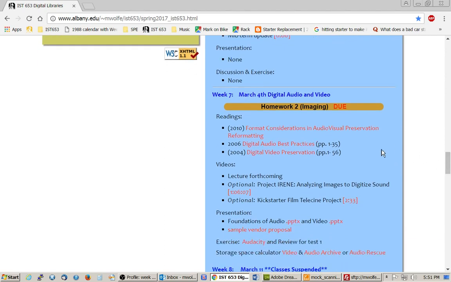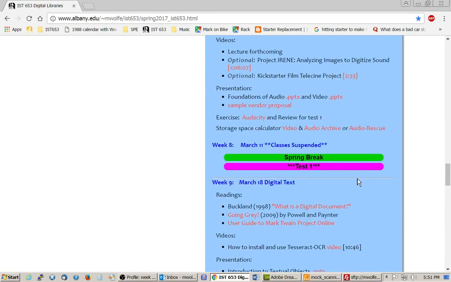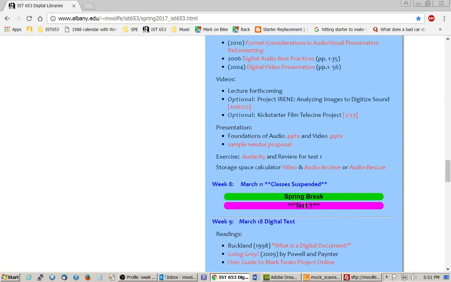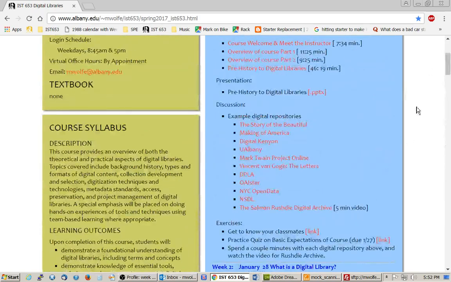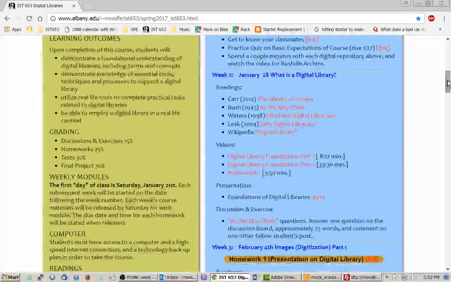The other thing I wanted to talk about is we're not quite halfway through the course, but we're approaching that. We have spring break coming up soon after week 7. We're going to have a test that I will release basically during that week, and you will have plenty of time to complete the test. I also do a sort of test review cheat sheet, and I will post that next week for week 7. But you will have plenty of opportunity to know what's going to be on the test and what you should be prepared to answer questions on.